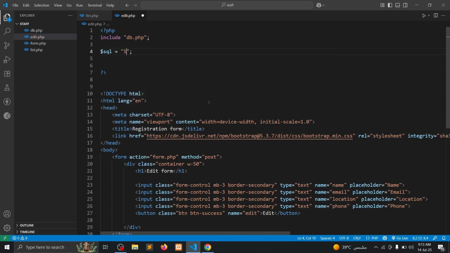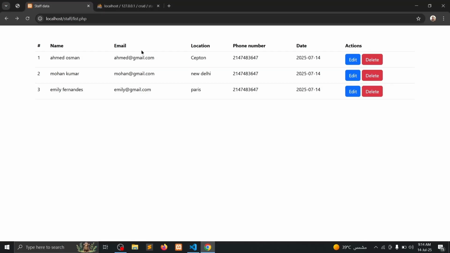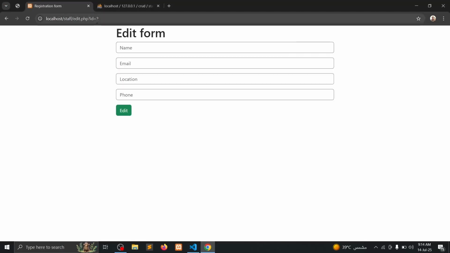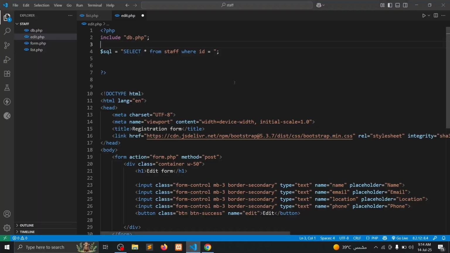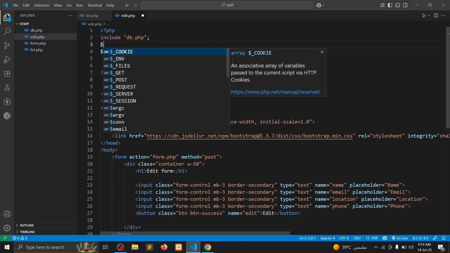Select all from staff table where ID is equal that ID, so that we get that ID.